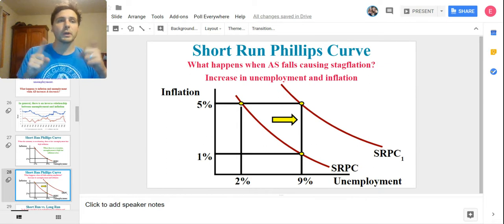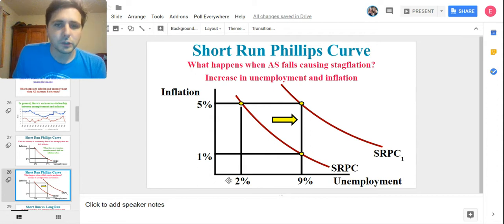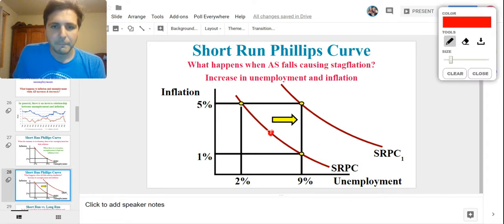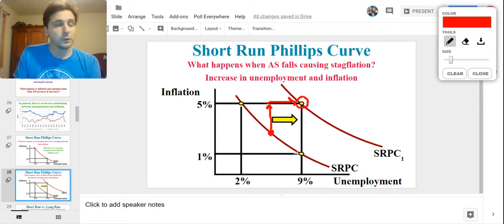Well, if both are going up from where we were before, we're going to show that as a shift, right? If I was at a point here in the middle, and stagflation occurred, I say, okay, inflation happened, so I'm going up there, and unemployment also happens, so I'm going up there. Both of those increase. That gets me to my new point out here. Well, how do I get to that point? I get to that point by shifting the short run Phillips curve.